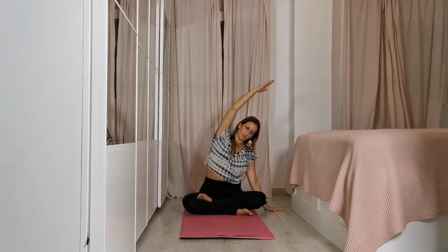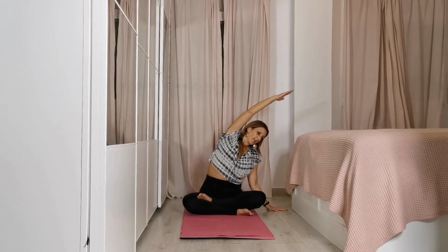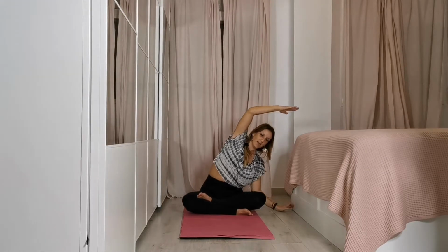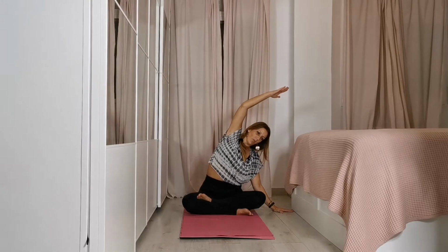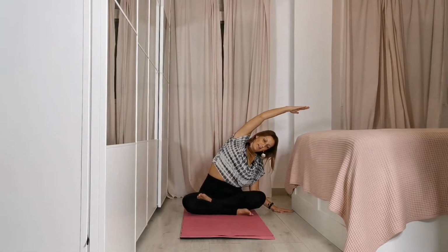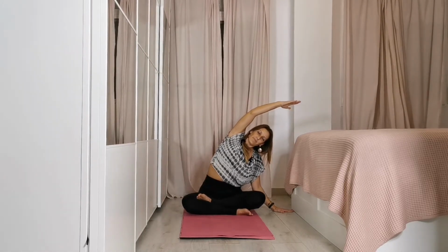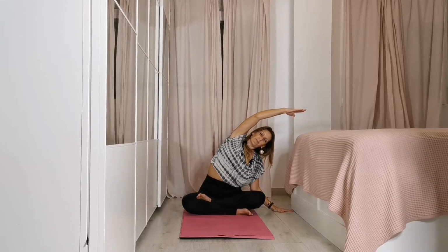Good. We'll keep the left hand on the earth and reach the right arm up and over. So we're taking a nice side body stretch here. You can simply reach up with the right hand and then add a little bit of depth. If you'd like to go deeper, you can extend the left arm further out to the side, or even take the forearm down to the earth, but make sure that you keep that right hip locked onto the earth. So we'll take an inhale to find length, and with each exhale, you can add a little bit of depth. Breathing in and out through the nose. Creating space and length on that side body.